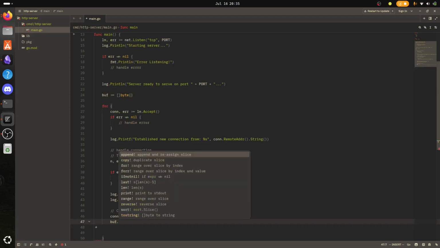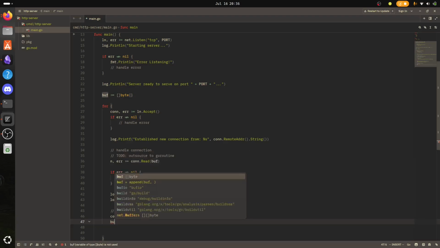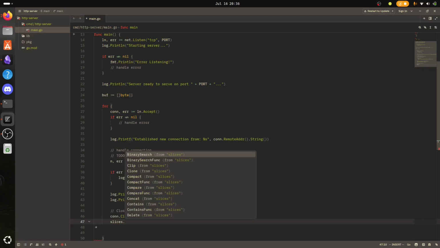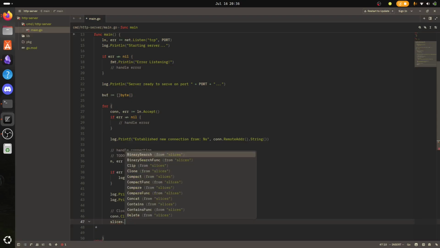Buffer dot. Is there like clear? How do I put everything back to 0 or something like that?